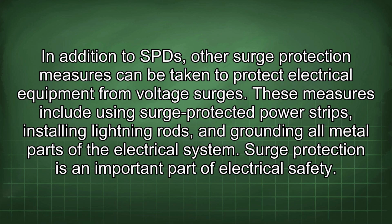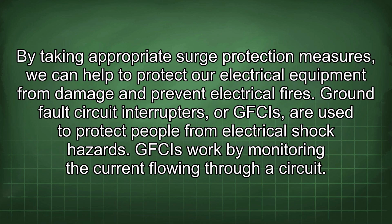These measures include using surge-protected power strips, installing lightning rods, and grounding all metal parts of the electrical system. Surge protection is an important part of electrical safety. By taking appropriate surge protection measures, we can help to protect our electrical equipment from damage and prevent electrical fires.